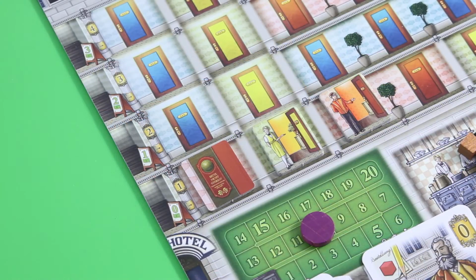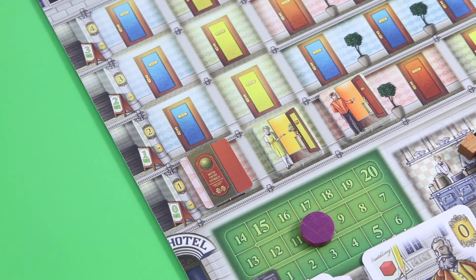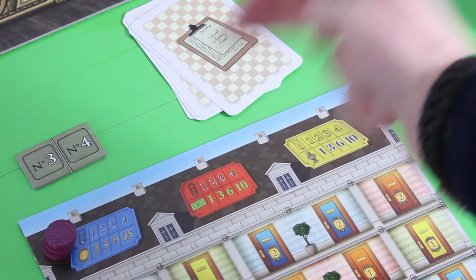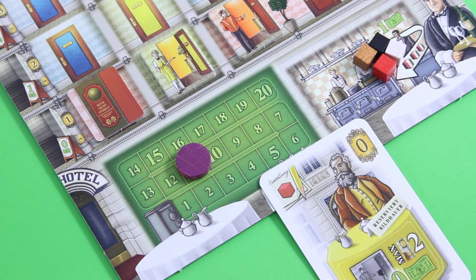But we are not done yet. We have just completed 1 colored region of this hotel. It's a very small region, but still it does count. And for completed red regions, I gain money. It was a very small region, so I only get $1. And last but not least, we have to discard this customer here.